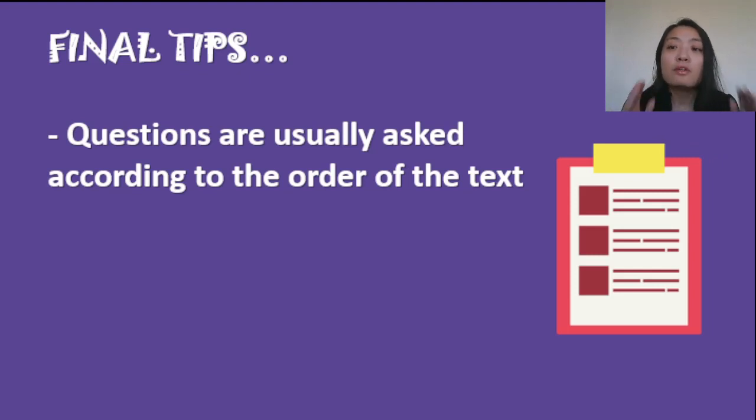Except maybe for questions that ask which of the following is true. In that case, maybe it is throughout the whole text. They will ask you, which of this is true. Then for option A, it may appear in any part of the text. It may be at the top. Then for option B, now the idea may be in the second paragraph. For option C, it may be in another paragraph at the bottom. It will go throughout the whole passage. Which of this is true? Alright, so otherwise, it will usually follow according to the order.